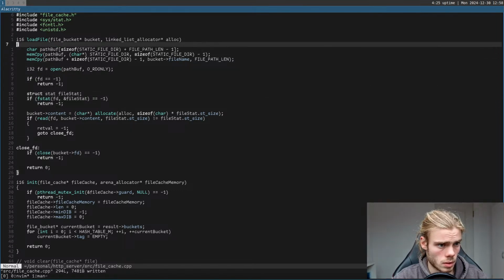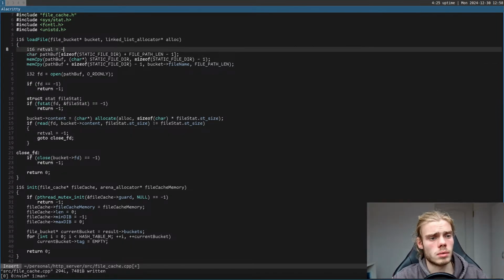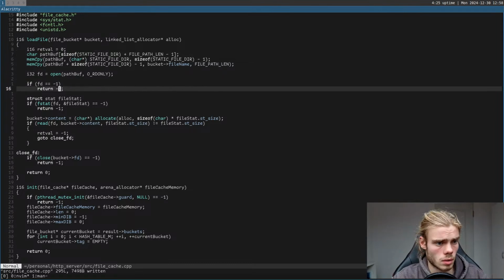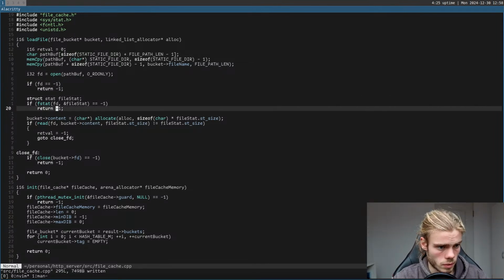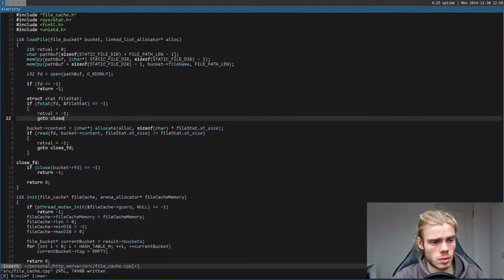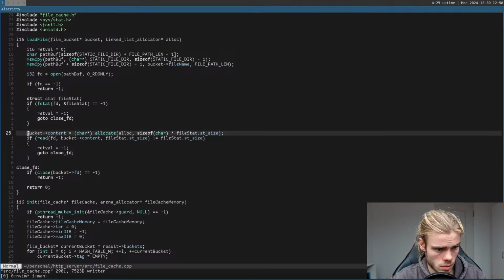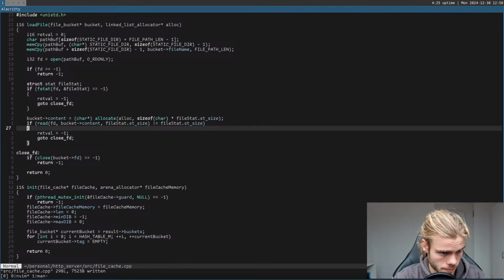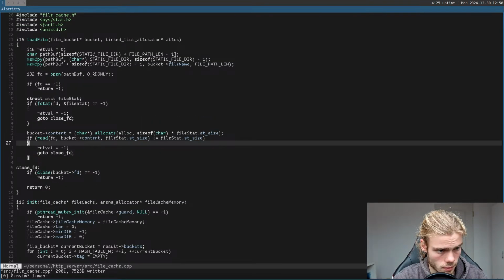Let's say i16 retval is equal to 0, return -1, retval is equal to this. Go to close FD. We load the file.